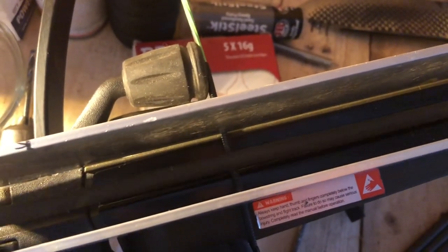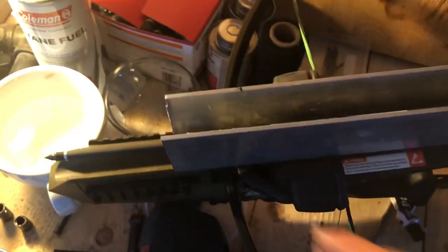Don't know how I'm gonna correct that, but it should be done once everything's, okay, never mind. So now what I really have to do is make the front piece here, and then of course the arm to push everything down. So the front piece, again, already cut, I do apologize.